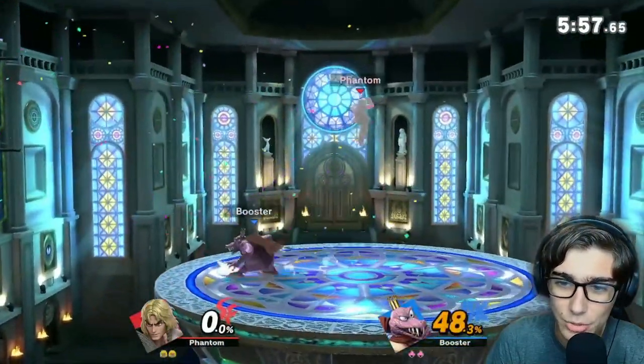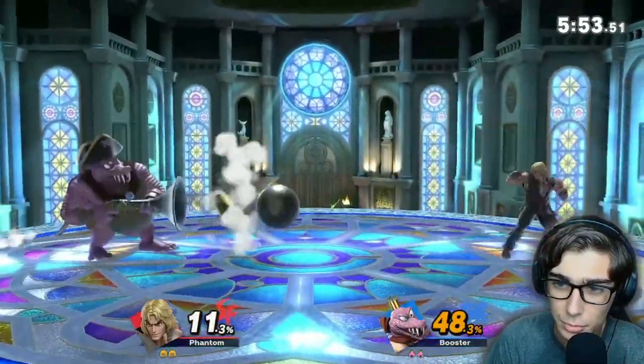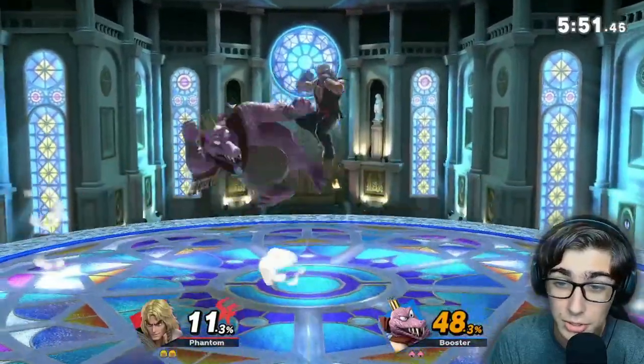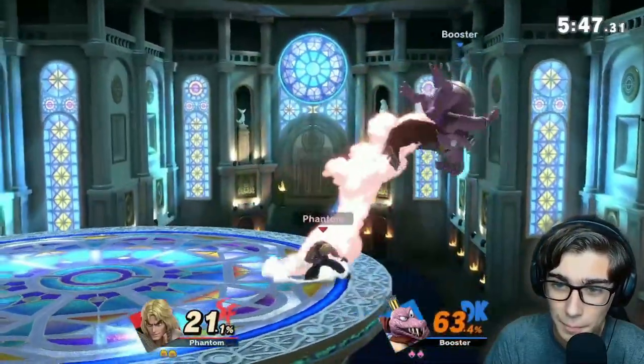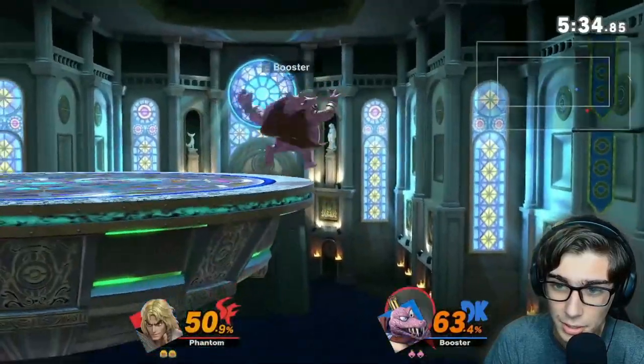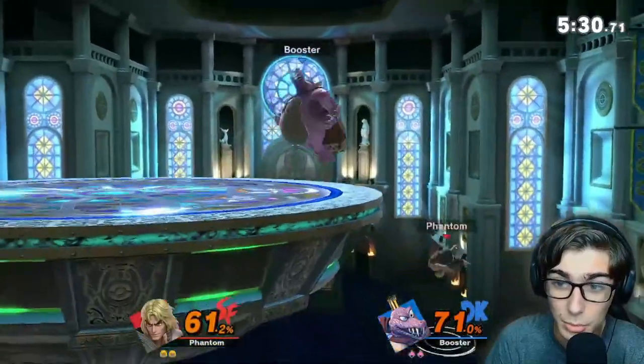Unfortunately, that had to be a trade since he must have angled it up. That's the only way I could have explained it. You can do a Hadouken to actually stop his cannonball right there. Kind of weird how that works, but another forward air. Alright. Makes it back safely. Good. Gotta be aware of how you can counter that.